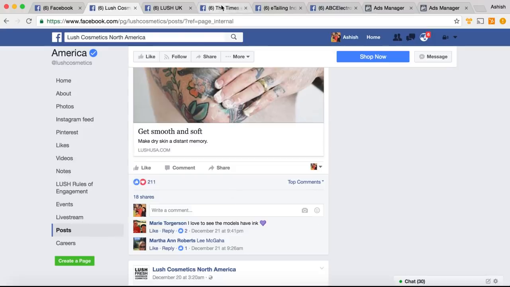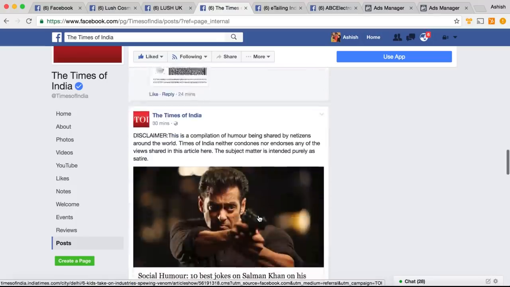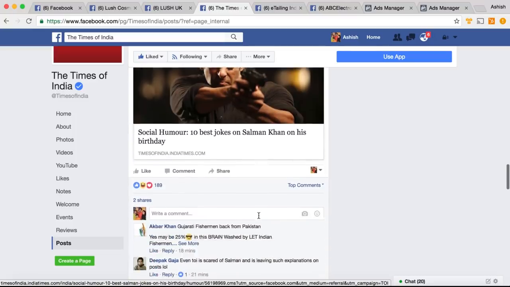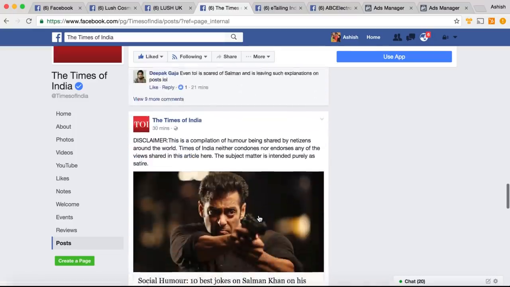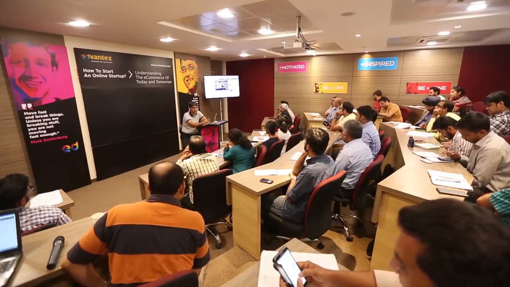If we look at Times of India, they are probably not following most of the things that Lush follows. Hashtags are not there. When Times of India does it, there's no hashtag, mostly. Very few hashtags are there. There's almost no hashtags in their posts. But they're a news site. They will trend anyway, even without those hashtags. But new age media sites will definitely use hashtags. Times of India may not, but new age media sites will 100% start using hashtags.